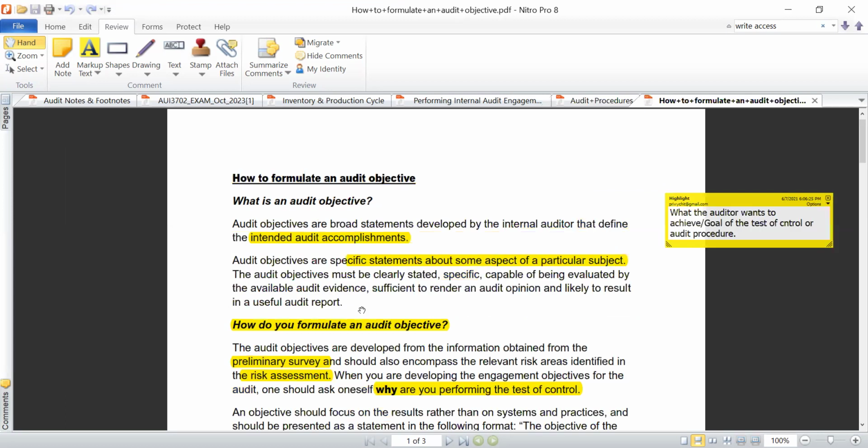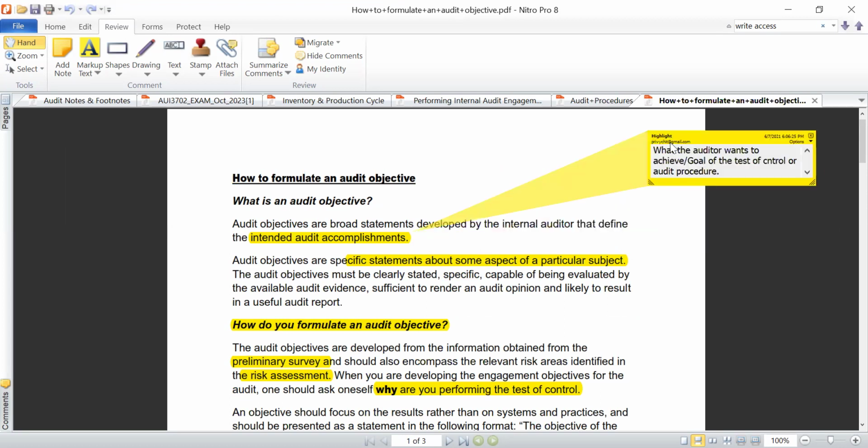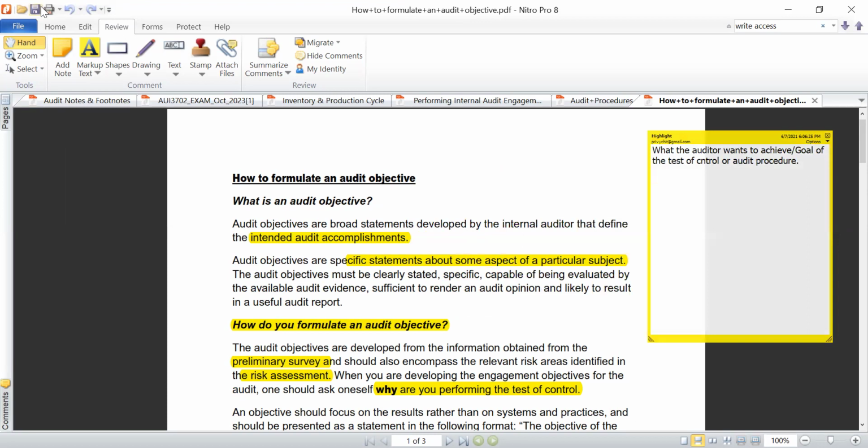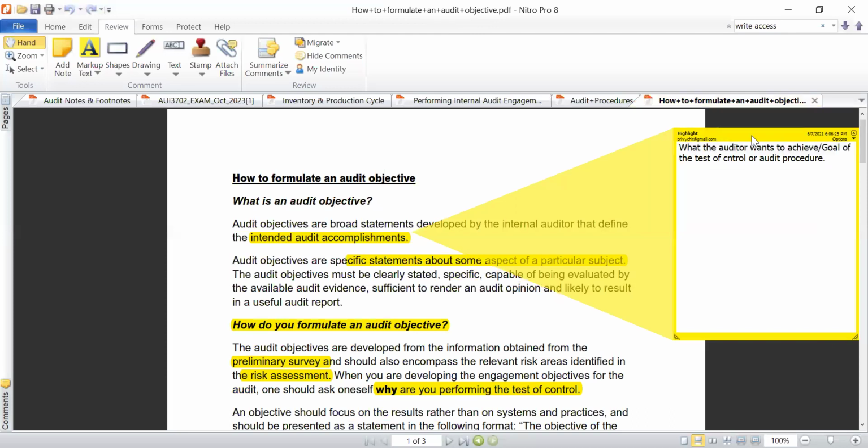I used these notes when I was doing my honors and found them very, very helpful, by the way. So that's one of the reasons why I'm taking you guys through that. Now, how to formulate an audit objective. This is a compilation by your lecturer, actually. So it's not really my material resource as such, but I found it very useful. Hence, I'm trying to direct you guys to it as well.